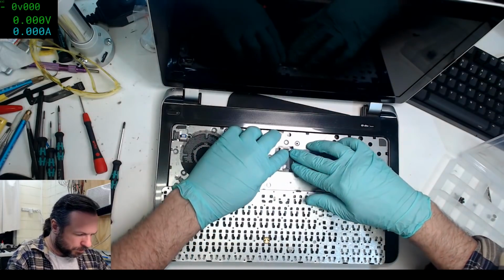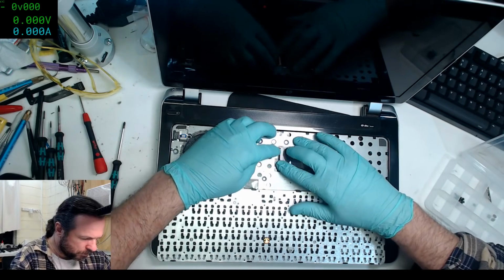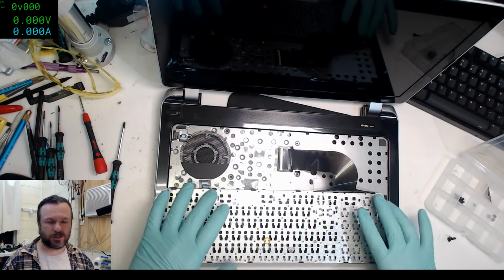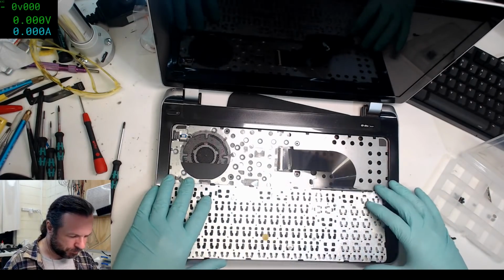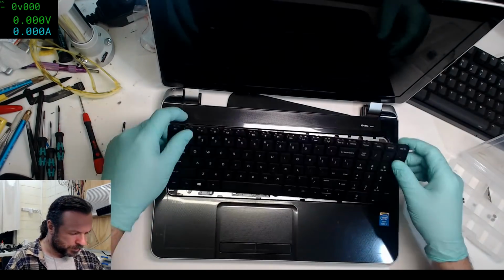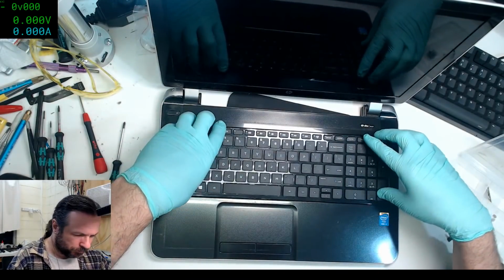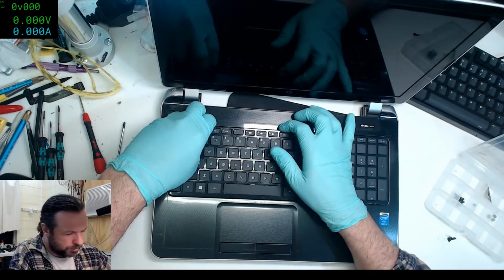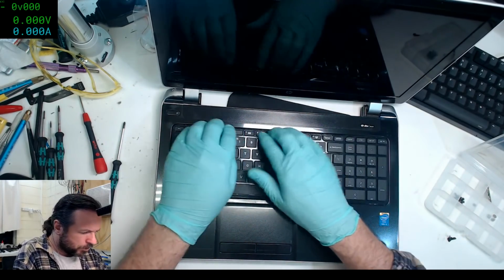Also, it is nice having a keyboard that you can fold out the flex like this. You get a lot of keyboards these days where you barely have half an inch to work in and somehow fold the flex down. This one's definitely a replacement. We haven't even removed the 3M tape from it. Not going to bother with that either. Okay. Squeeze the ends in first, and then do the clippies at the top.